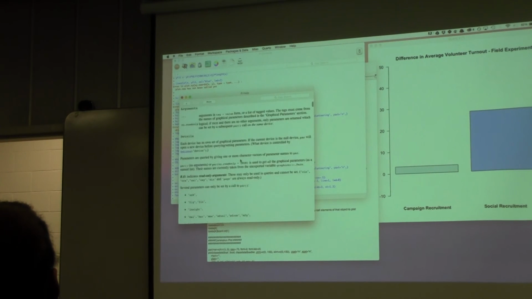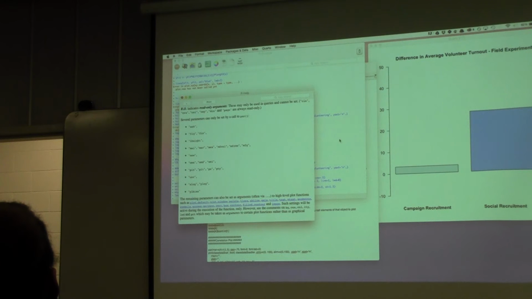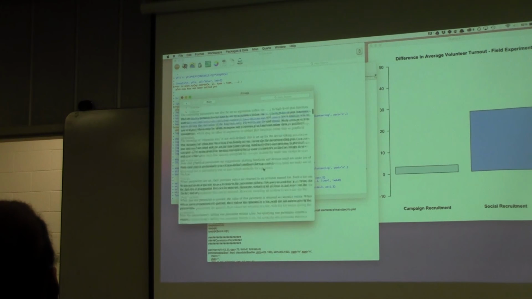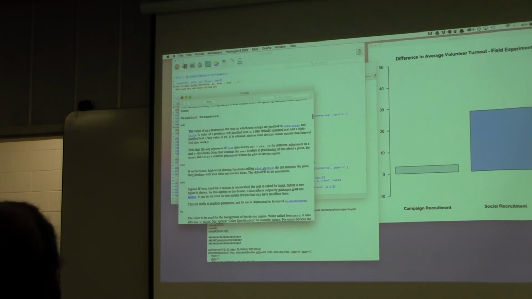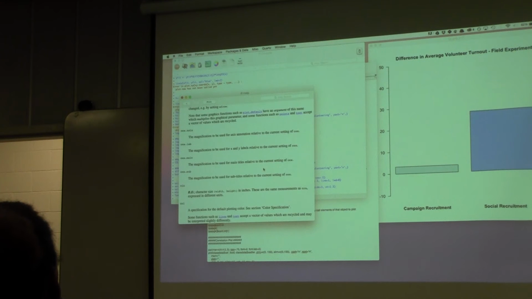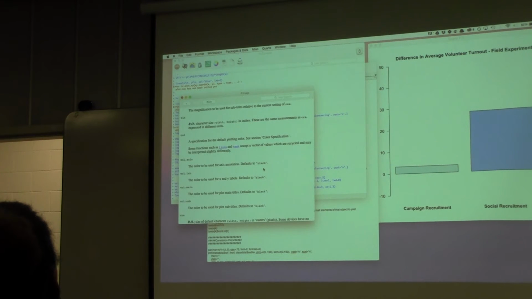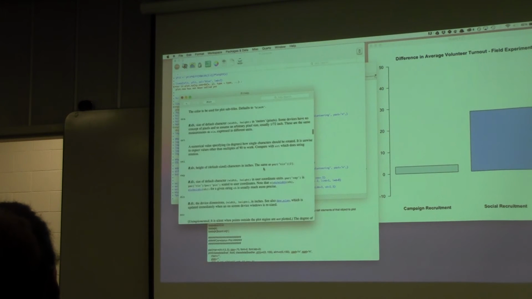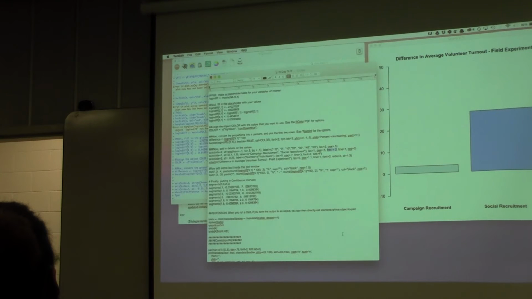This par command is the name for all of the things that you have control over within your plotting commands. And if you go through here, it describes what all of these different adjustments are that you can make to your plots. Adjusting the size of points, adjusting the size and width of lines, colors, anything and everything you want to change.